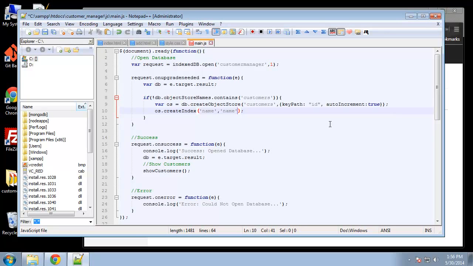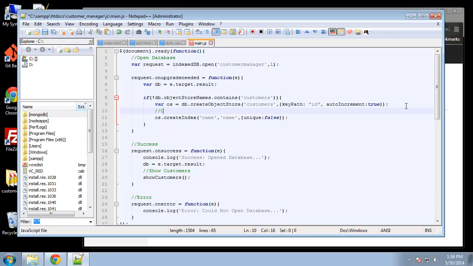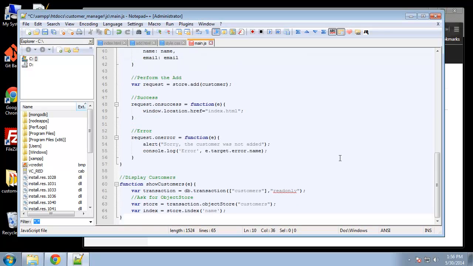Then we need to specify if this value should be unique, and since it's a name, it's not going to be unique, because two people can have the same name. Create index for name. Alright, let's go back down here.